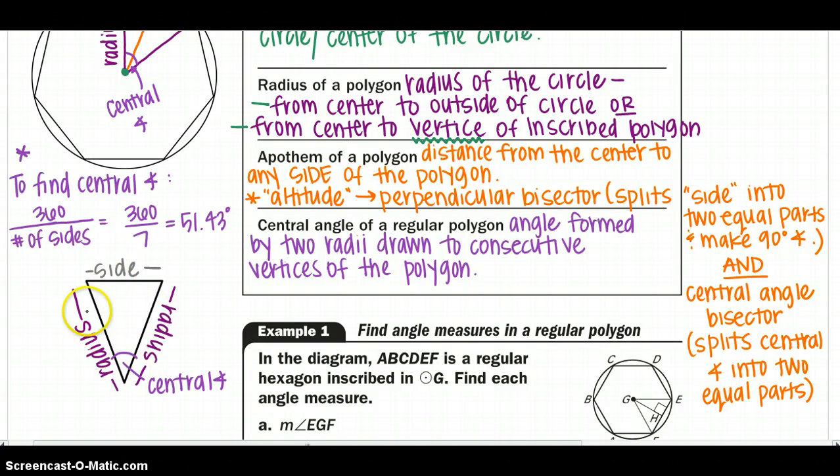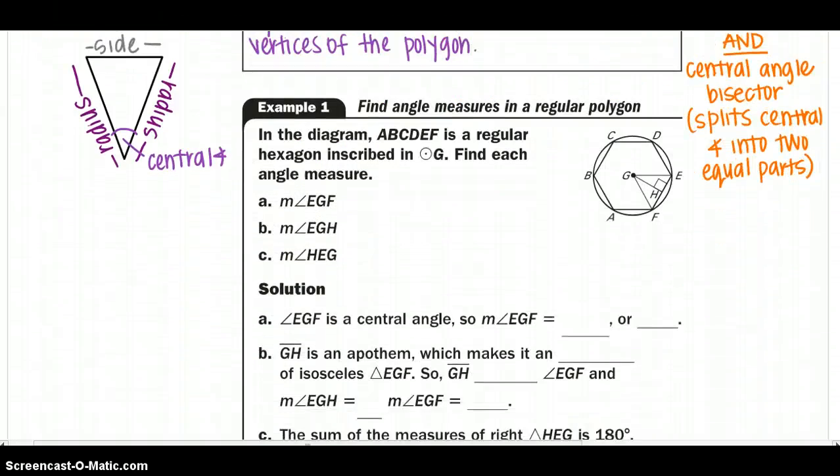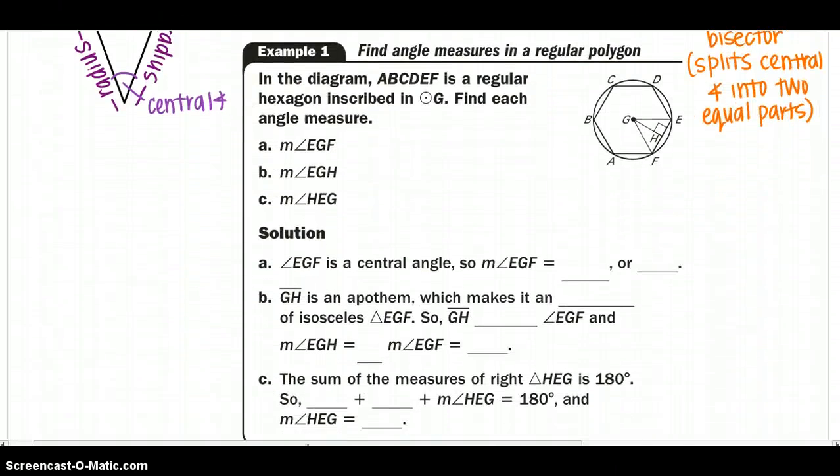I have also cut out, we'll do this a little bit more later, I've kind of taken that triangle out of my inscribed polygon, and I've labeled the radii and the sides and the central angle, because those will be very important later in this section. So again, if you need to pause it, you can. If not, we'll keep on going.